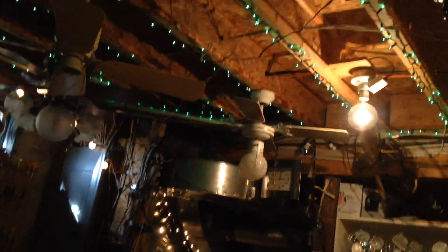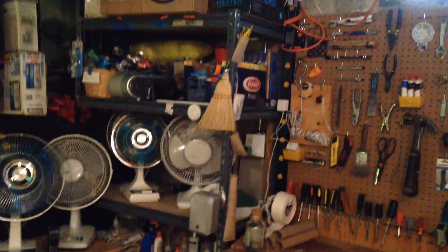The other request I got was to show all the ceiling fans running at once. That one I cannot do right now. The reason being, there are a couple of reasons. The first is that I only have two swag kits, so I can only physically wire up four of them. The other problem is most of them don't even have free room to spin — that one's going to hit all those boxes, this one's going to hit that light, this one's going to hit the boxes, and so on. So if you want to see four of them running at once, that I can do, but that's going to be the cutoff for now.